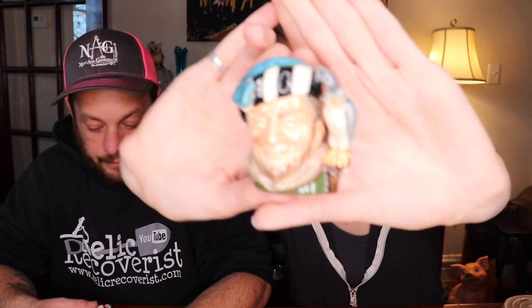Plus this little Japanese Native American figurine guy. Plus there were two of these little John Bulls. I'm not sure what the purpose of these is, maybe letter holders or card holders. I thought they were interesting. They've got the little slit in the top. They could be for place settings.